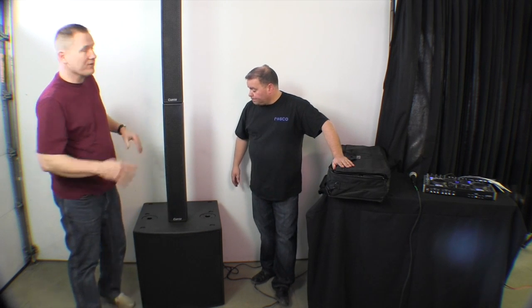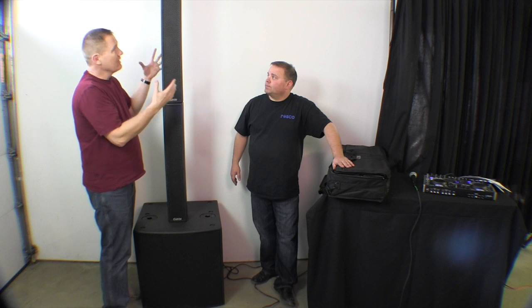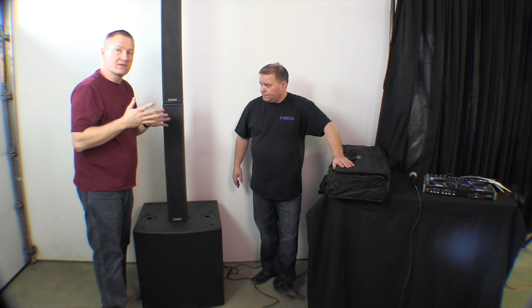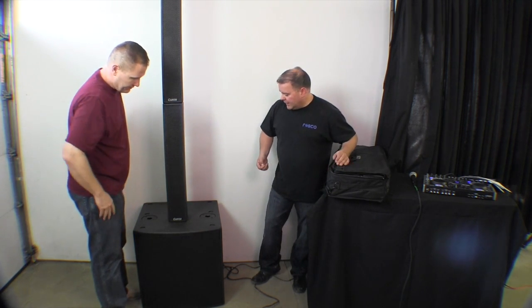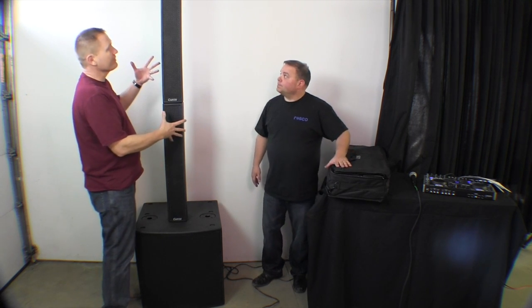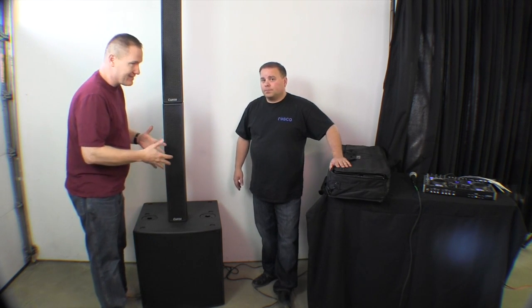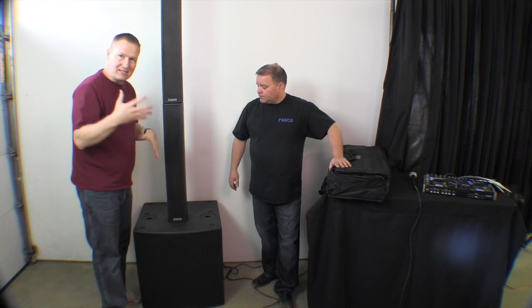One of the reasons they are as heavy as they are is they've got 9 3-inch drivers in here. Plus this is wood. Yeah, it's solid wood. This isn't plastic, so the sound quality is going to be different coming out of a wood cabinet compared to a plastic cabinet. So definitely different than anything else that we demo. It really is. And we've heard some line arrays that are shaped similar to this. Absolutely, there's a few on the market. But what the Carvin is doing with this particular one is they've gone to a higher power.